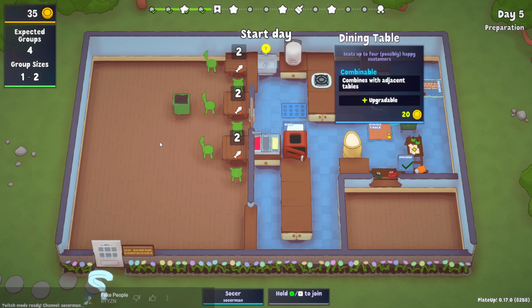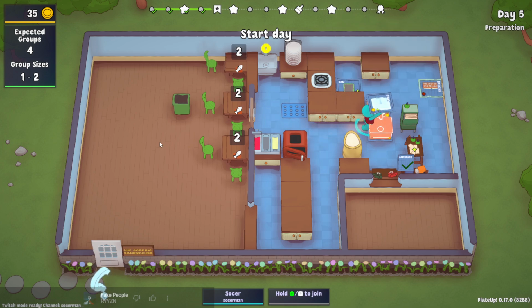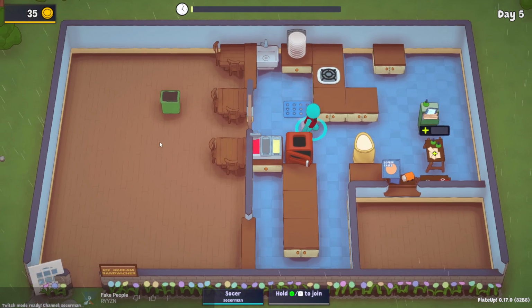Oh, we did get a sink. Boop, there's our sink. I was kind of thinking we were missing a thing, but we're good. Pretty tempting to buy that bin, but we kind of need some money right now, so let's just go for it today.